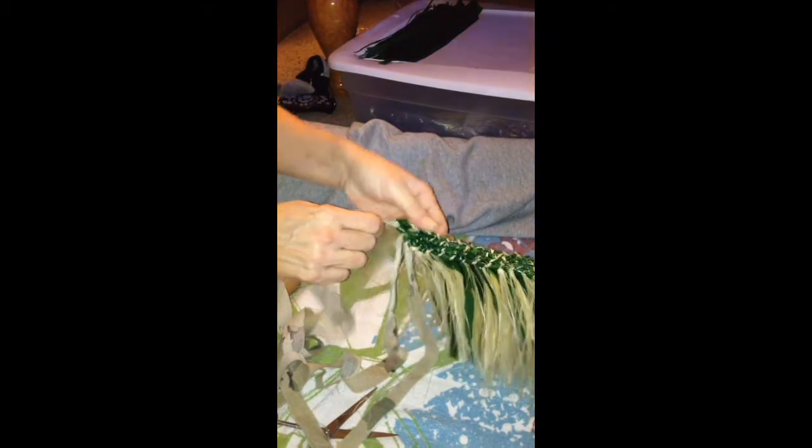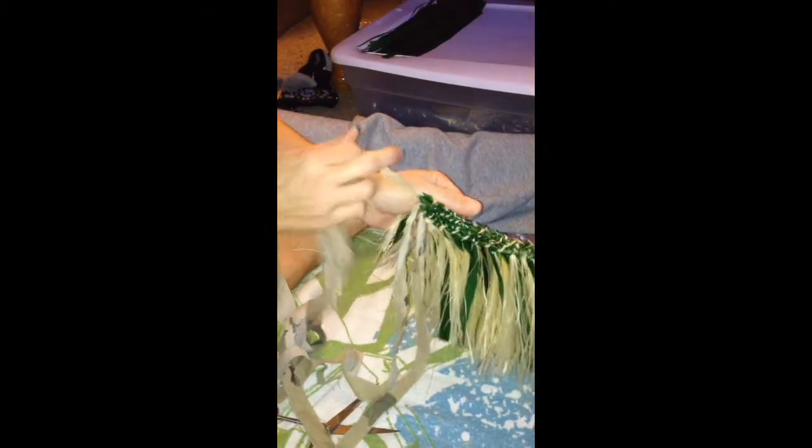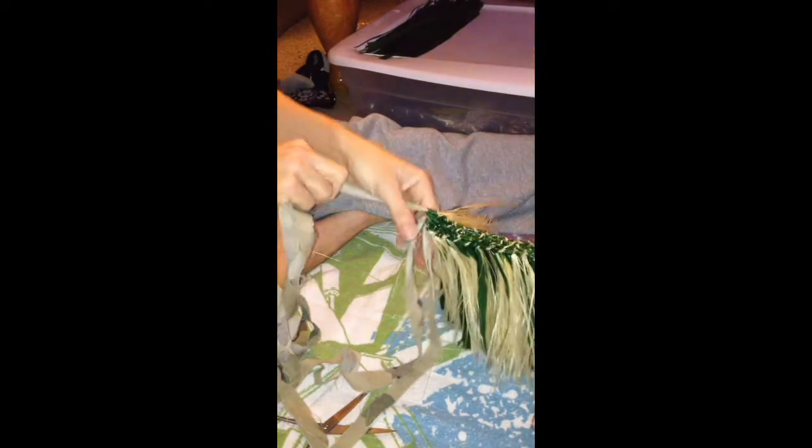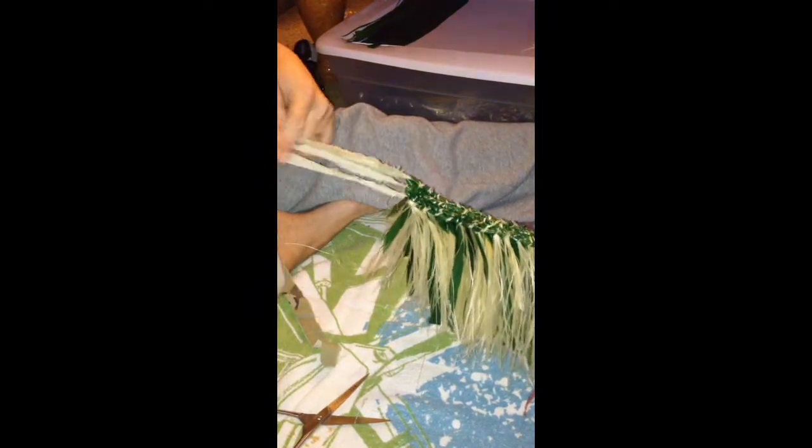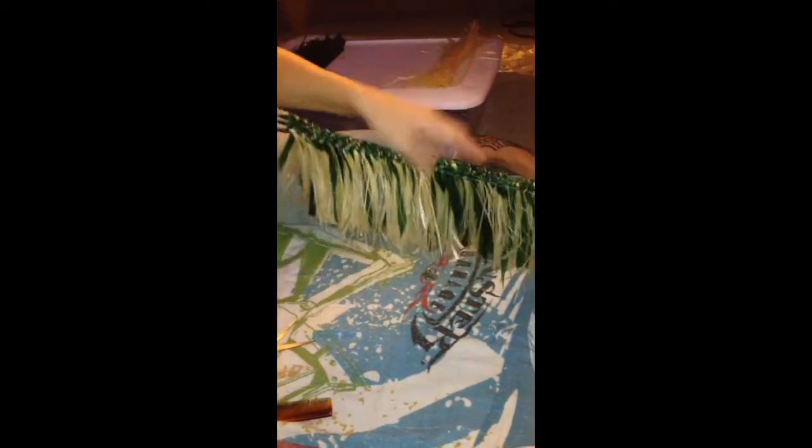It's not very good, but I'm trying to hurry to do this video. Alright, and that's it — and repeat. Once you get it as long as you want, then you braid it again, tie it off, braid it back about 6 inches, another knot, and cut it. And you're done. You want to measure around your hips before you start where you're going to be wearing it, and start the measurements from this.